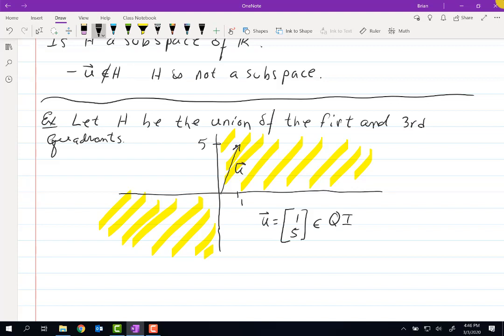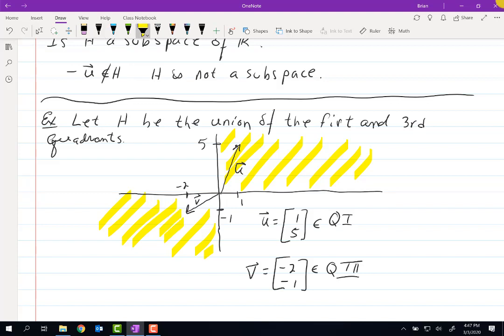Next, let me do (-2, -1). That is in quadrant 3. So I'm going to call this V. So -2, maybe this is around here. -1 is about here. Let me get my dot to the end of it, and oops, it's not coming out right. Oh, I didn't mean to take out that yellow stuff. Let's try again. Well, almost. So there is V. I'll put some yellow stuff back.